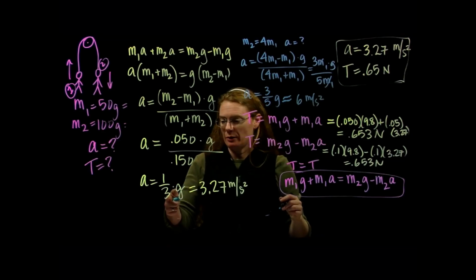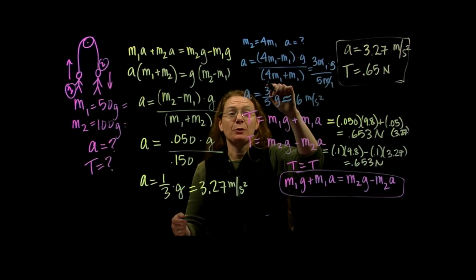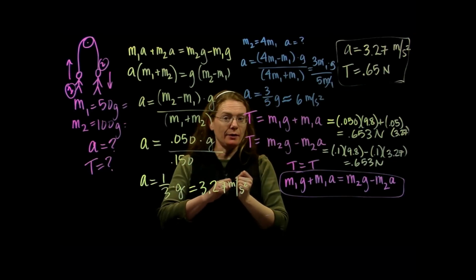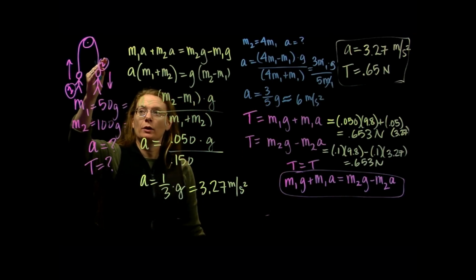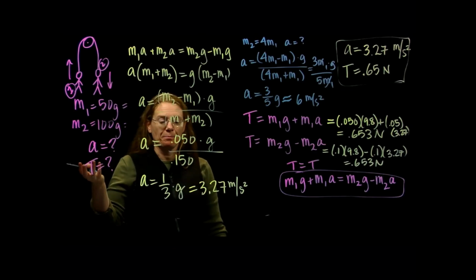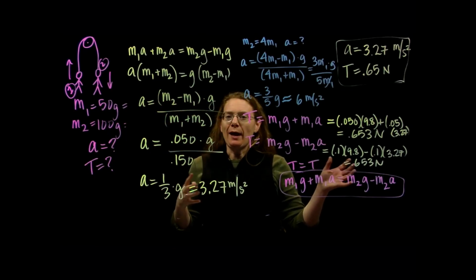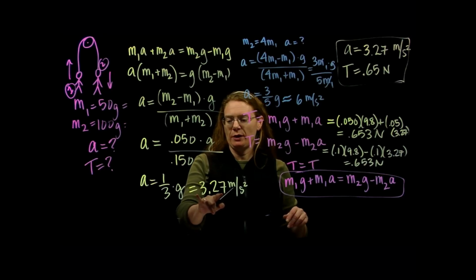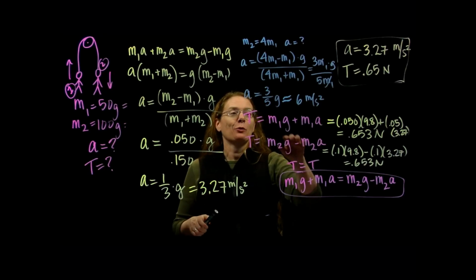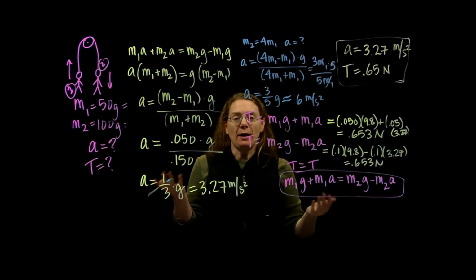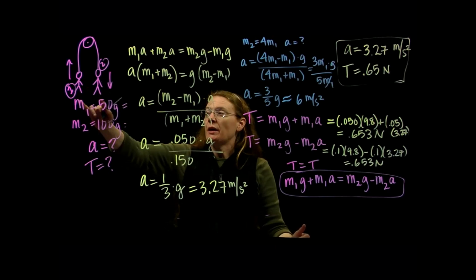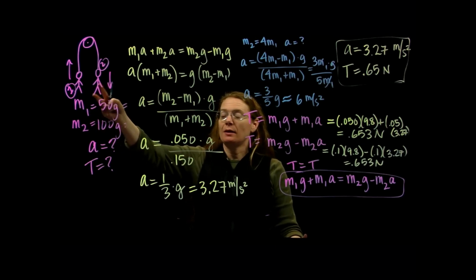So instead of 1/3 of gravity, now we're up to 3/5 of gravity. We have a bigger acceleration. Is that what you predicted? That if we have more mass here, we would get more acceleration? If so, you were thinking about it right. Now, what are we heading towards? We started off with a pretty small acceleration. Well, I guess I wouldn't call it small. We're getting bigger. What do you think the maximum acceleration would be? And how big do you think the mass difference has to be to get there?